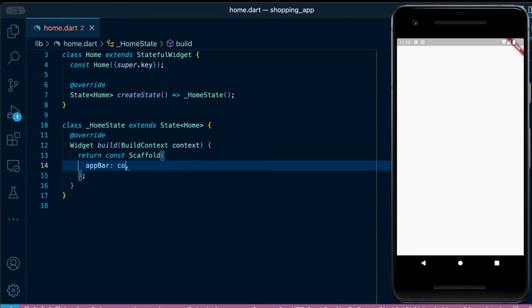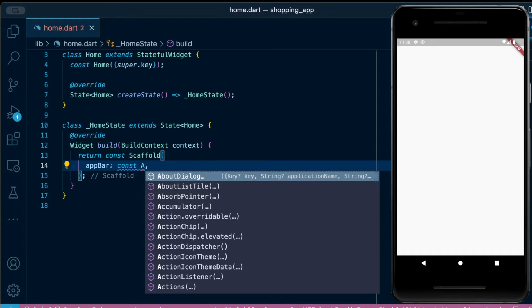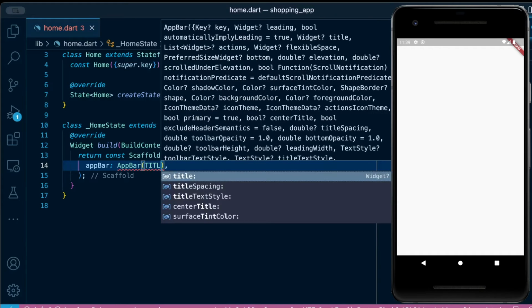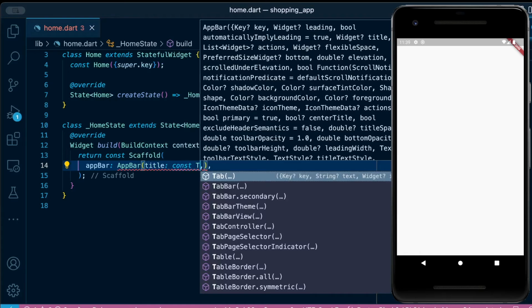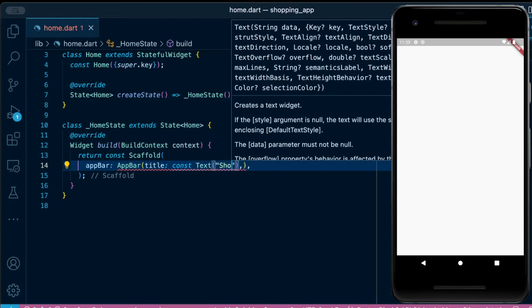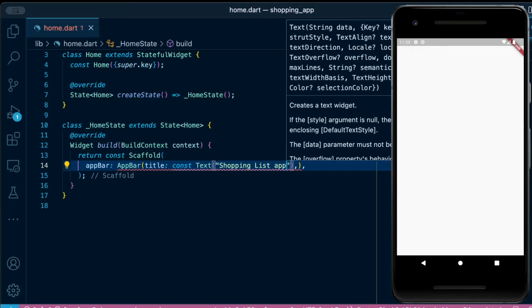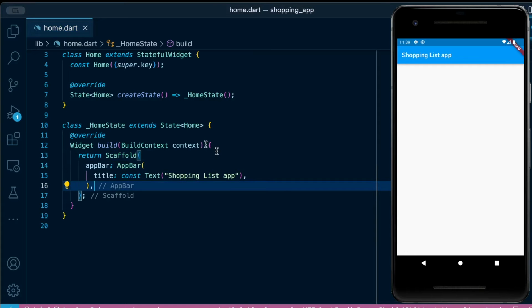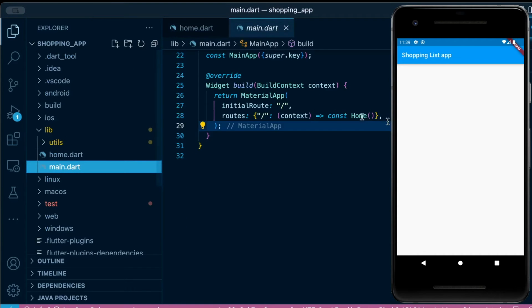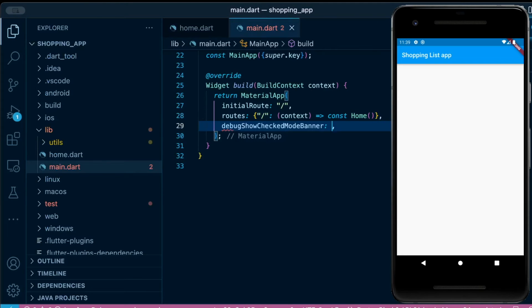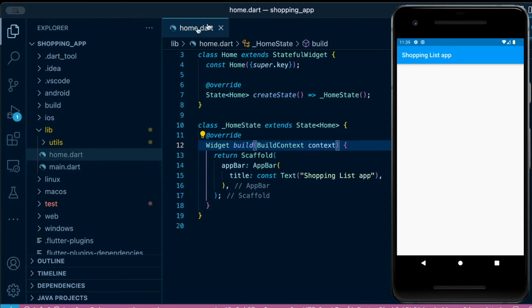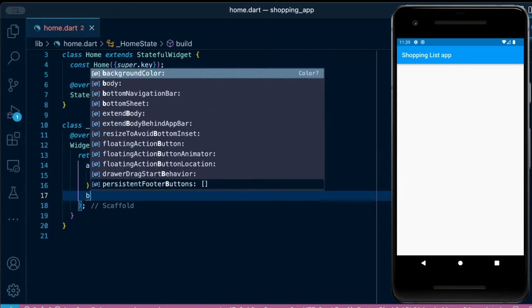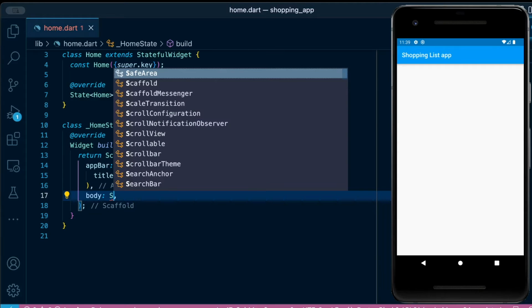Let's create the app bar and give the title the name of the app. Let's work on the body.